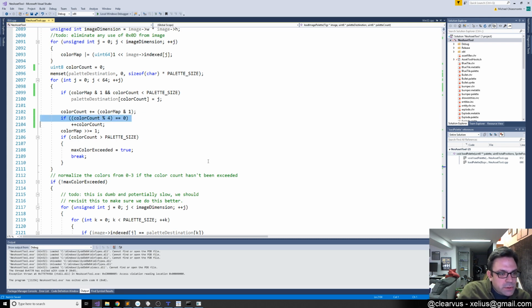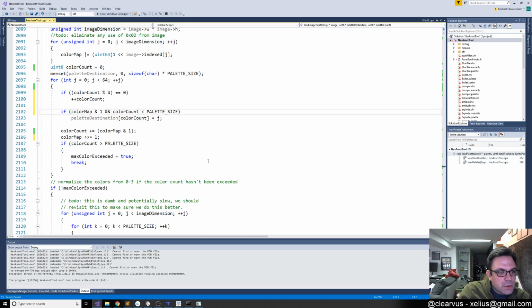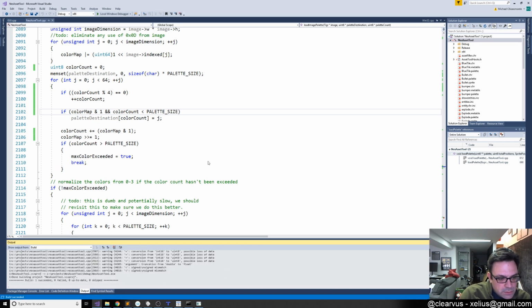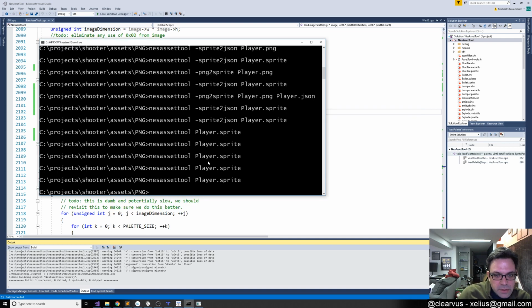I actually think we want to do that here regardless of if we set the color, because let's see, we don't care about the color of index 0. That's our transparent color, so we just want to skip it. I think that's probably the right approach. We will see in a moment.